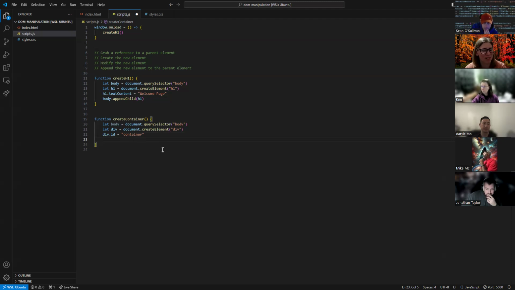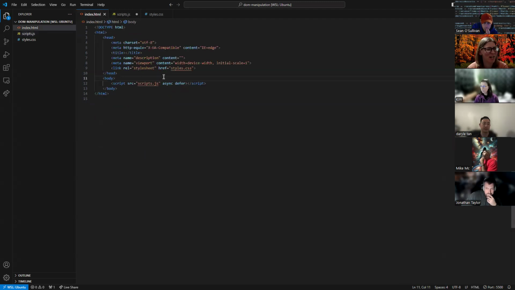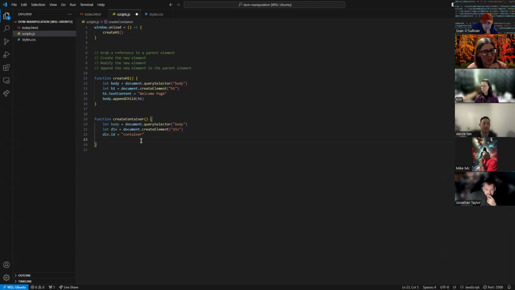And you won't necessarily be creating web pages completely from JavaScript. Most of the time you will have it in HTML and you can list the IDs within your HTML as well. So this is just practice to get you familiar with creating a complete web page from JavaScript.